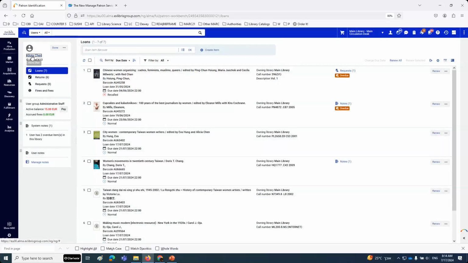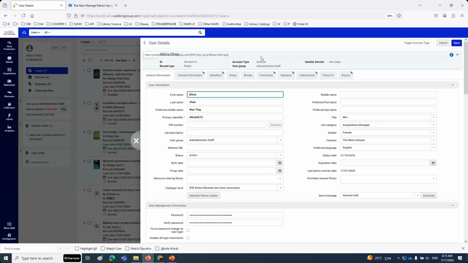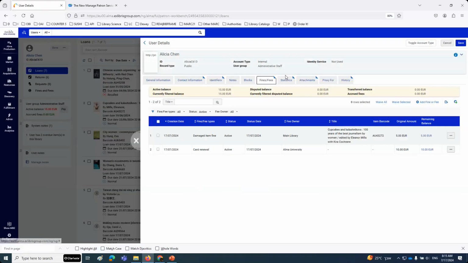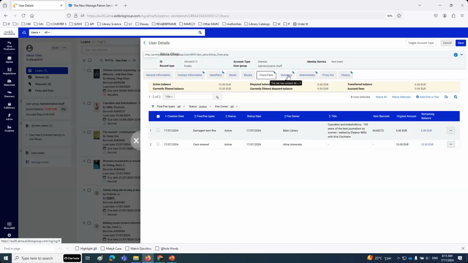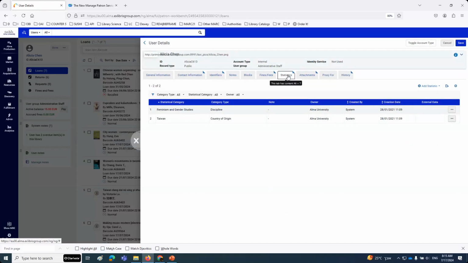In addition to entering the quick user management directly from this Managed Patron Services, we can also do it from here. These 3 dots are referred to as the action items. All throughout Alma, we've got these 3 dots. So here, instead of the quick user management, we can also go to the full user details. So if I click full user details, now I have everything. For example, here I have fines and fees, which I didn't have in the quick user management a moment ago. And I also have statistics. I've got everything here. Identifiers, history, contact information, etc.